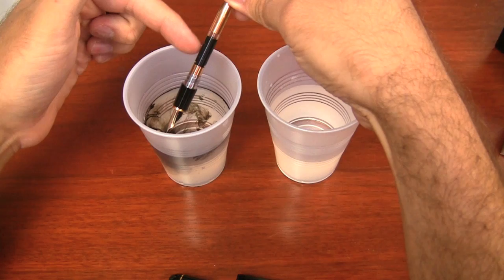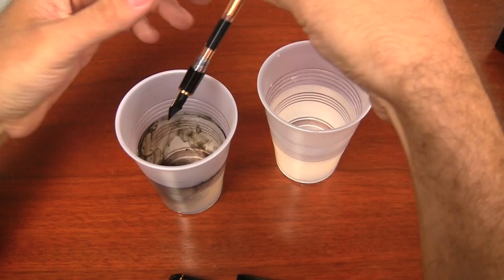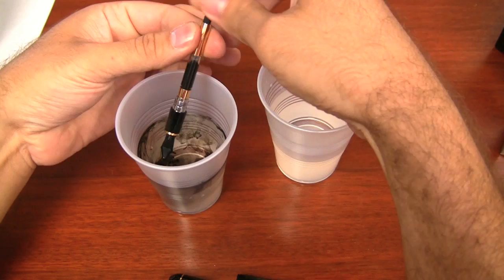I've got ink left in the feed here, and you can see the water I've pulled up into the converter is already pretty dark. And you can see there's ink in the water already. So basically all you're doing is you're just going to get ink into the pen and get it out.